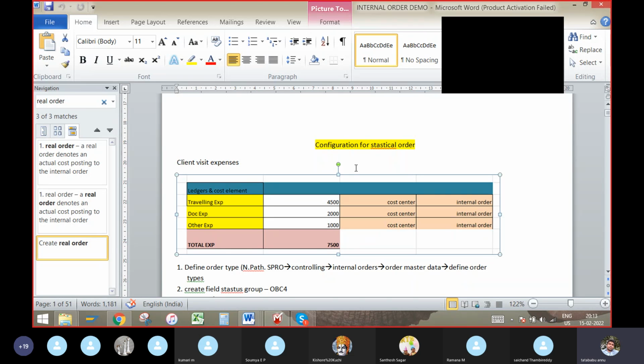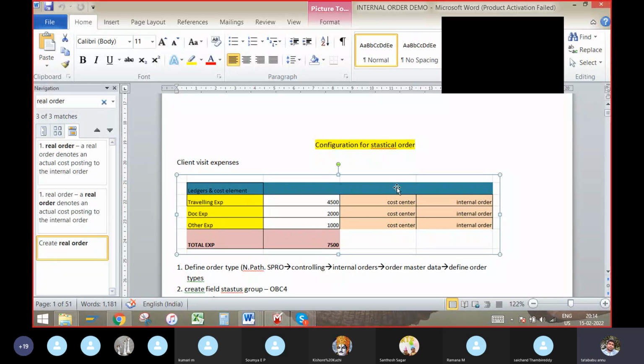For creating the statistical order, we must create these cost GLs. We should create these three GLs, traveling expense, document expense, and other expense, in FS00, and we should convert them into primary cost elements.